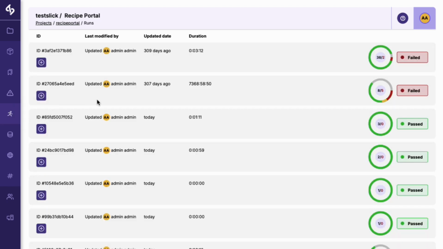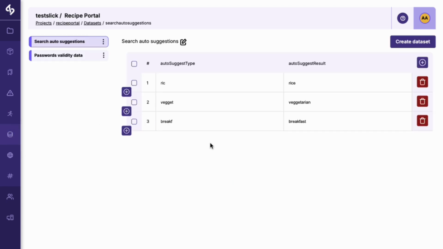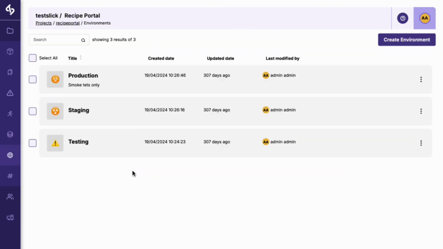Runs are the actual execution of tests, and this is a page to list all the last runs where you can go and check the results individually. You also have datasets, which are tables of data. You can define the columns and the data types inside those columns and use those values for execution. We'll show later how you relate datasets to tests and executions to be able to run a test multiple times with different datasets.